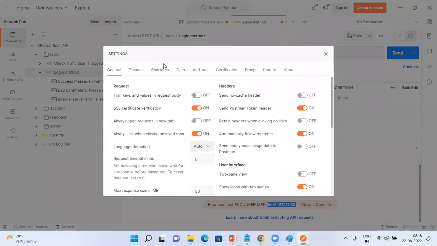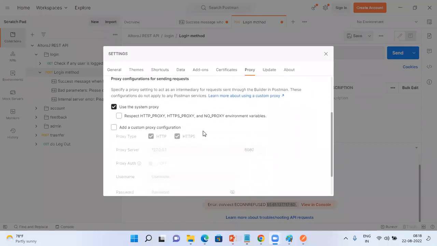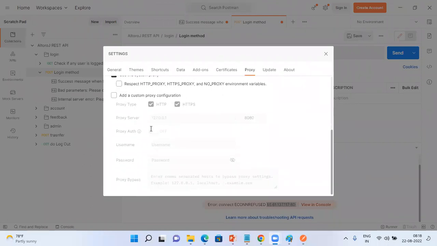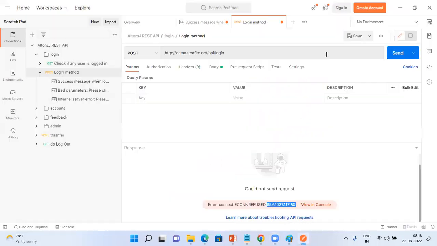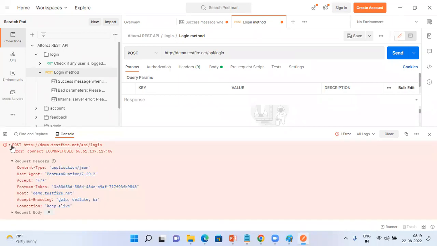Settings, proxy. Use system proxy is the correct one. Connection refused.